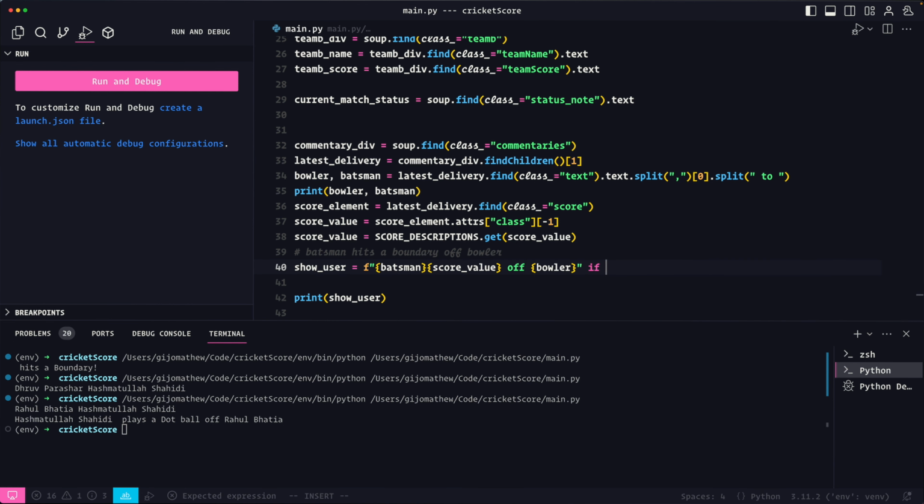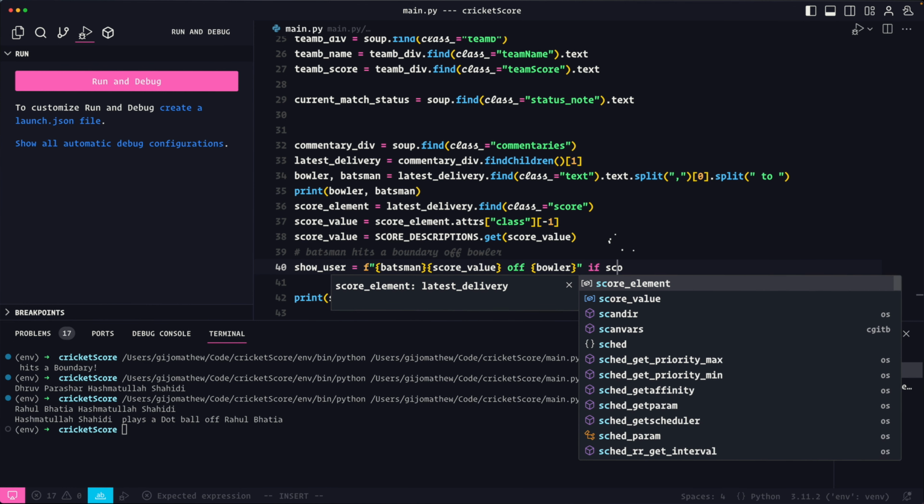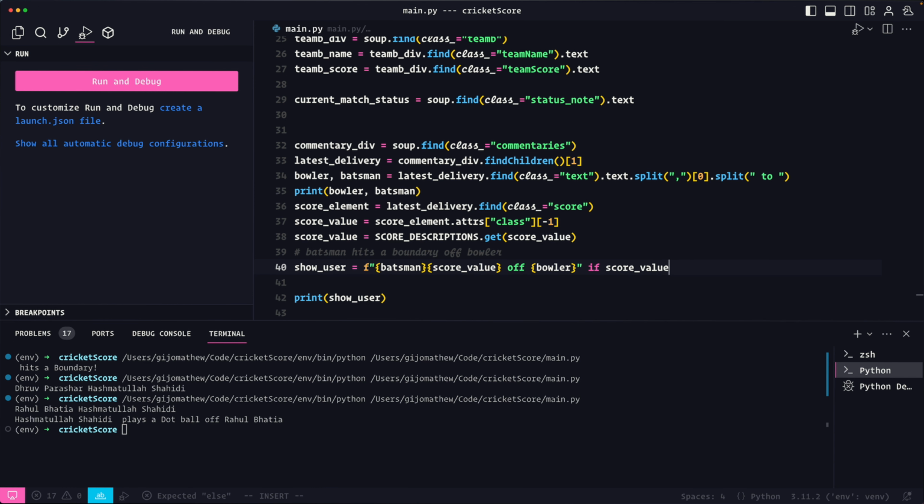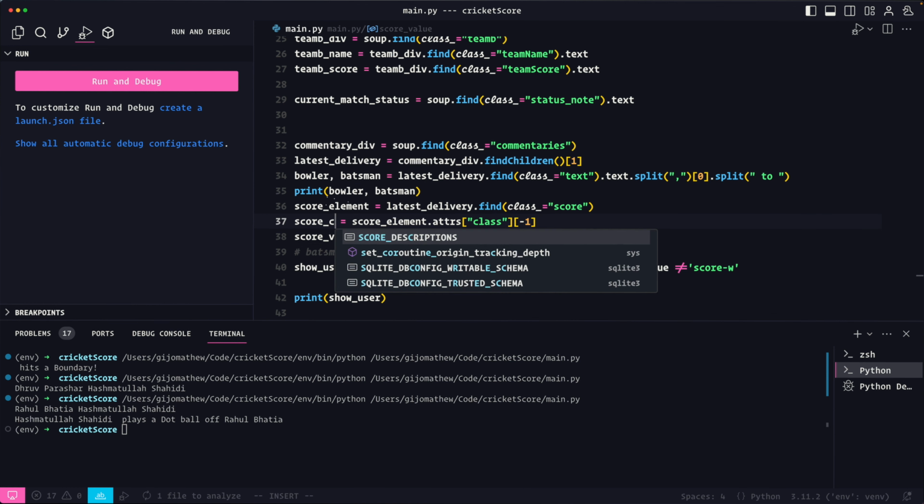We will give this if only the score value is not equal to score wicket. Okay, and I'll change this to score class.